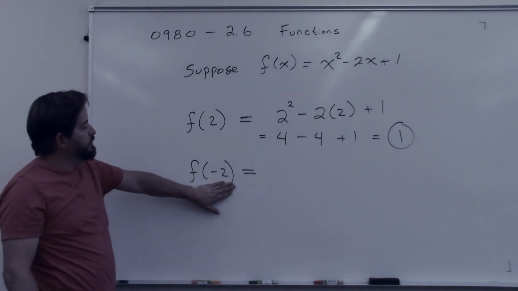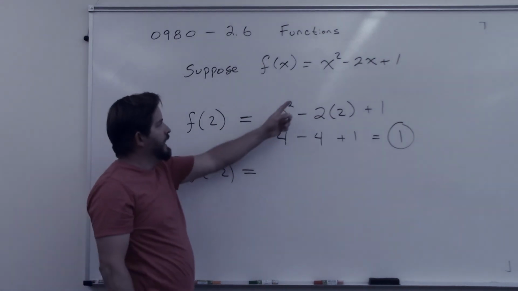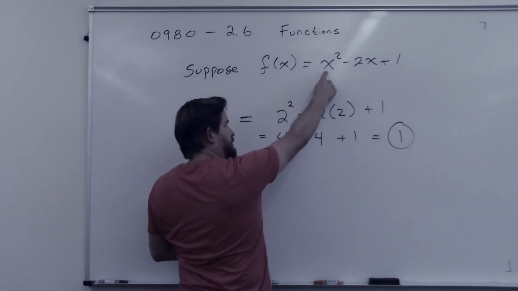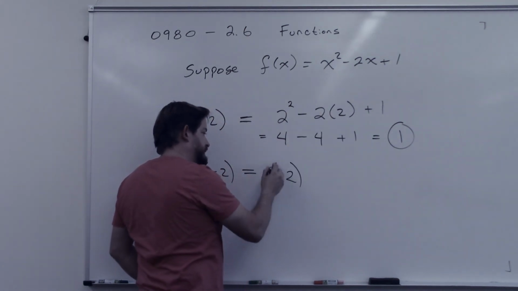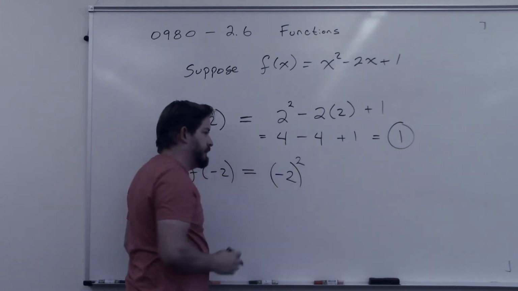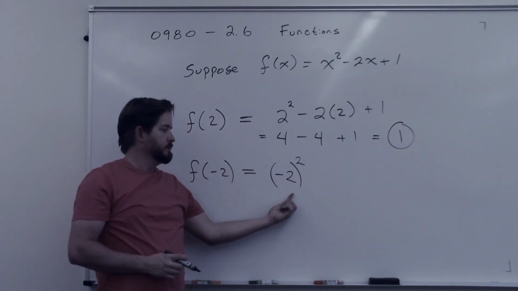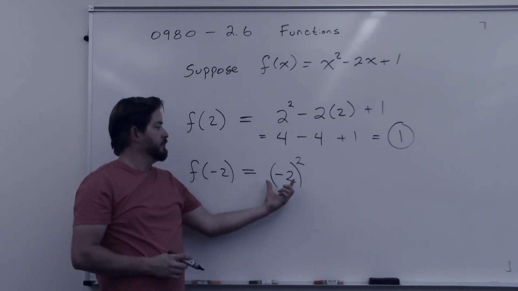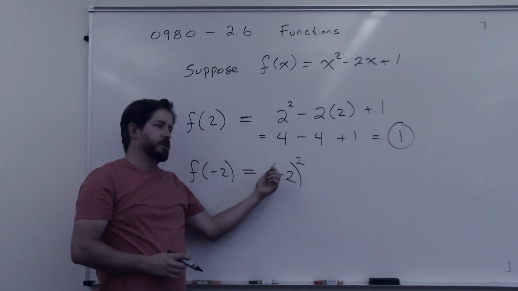If I evaluate f of negative 2, this is where people mess up. I'm putting in negative 2 in for the x's, but whatever number you put in needs to be squared, and since I'm putting in negative 2, it needs to be in parentheses and squared. Because I'm squaring negative 2, not just the 2, right? And that's the part where people mess up, is right here by not squaring negative 2, but leaving the negative outside and squaring the 2 instead.